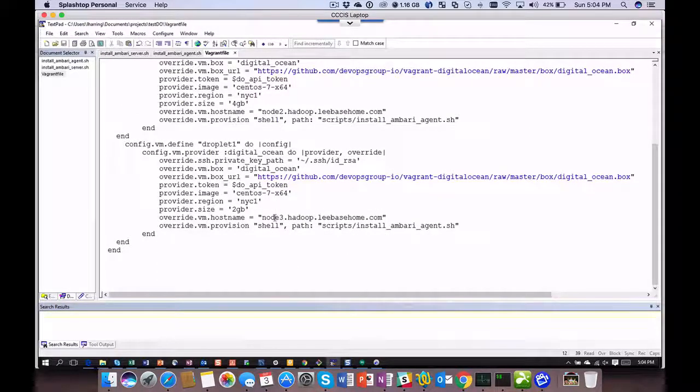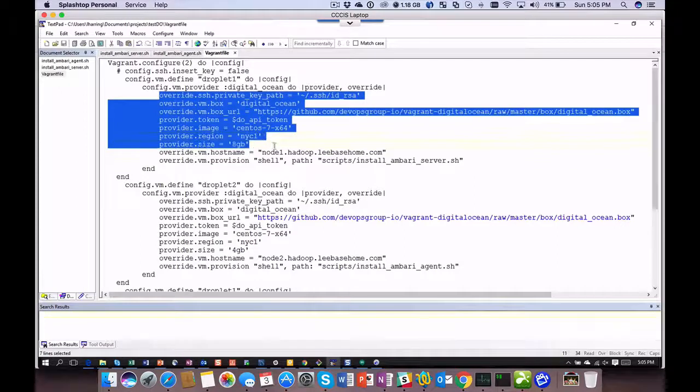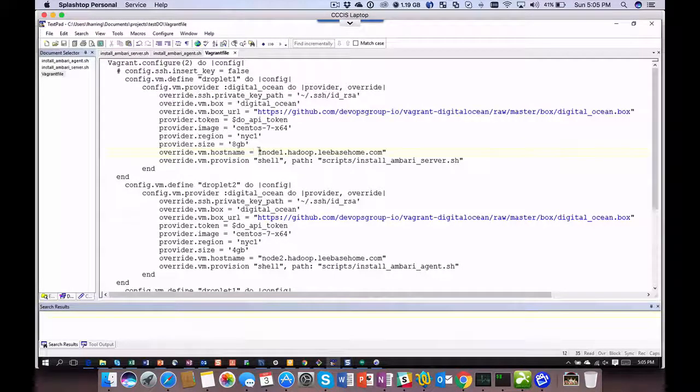And after we run the install process, I'm going to have to go in and update the etc host file with the actual IP addresses, but I don't know them ahead of time. They get assigned when these things are run. And then, all this part here is just to get the DigitalOcean, again, they call it a droplet, but it's a virtual machine hosted in the cloud, set up. This sets the host name because it's a Linux box. And then we're running a script. In this case, install Ambari server.